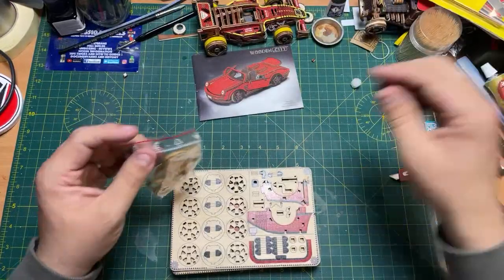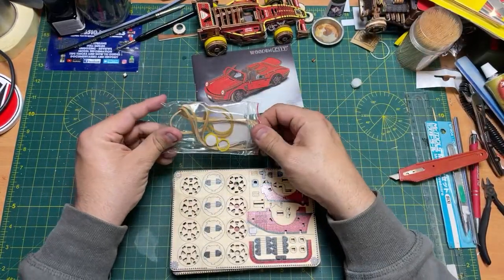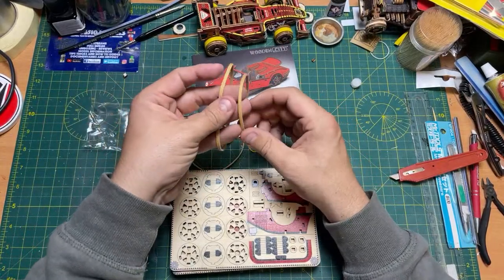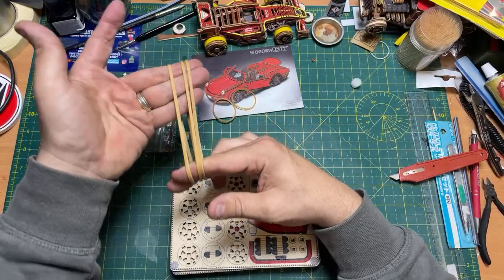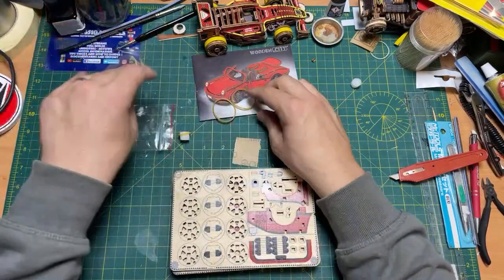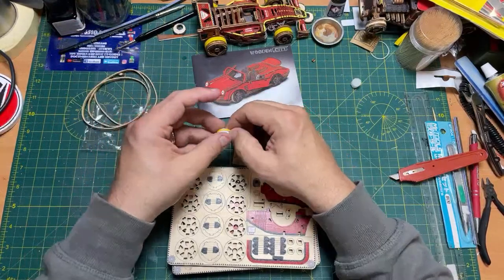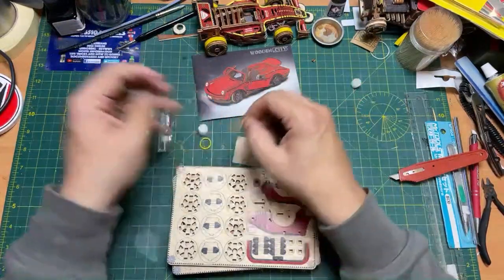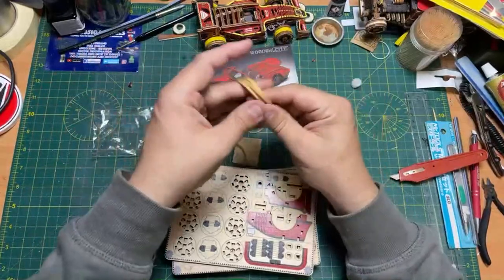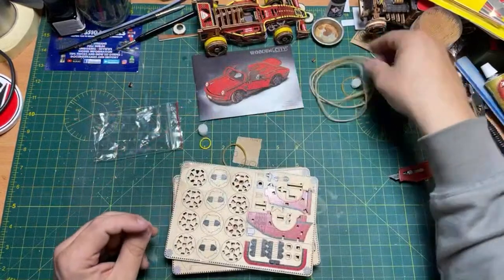You get the kit form, and you get elastic bands and the like in this one. So let's have a look. You've got one, two, three big elastic bands there. Not a lot of movement, so I presume that one's going to be for the steering, and these, I presume, are going to be for the wheels, but we'll have a look at that in a bit. So put that to one side, the elastic bands.